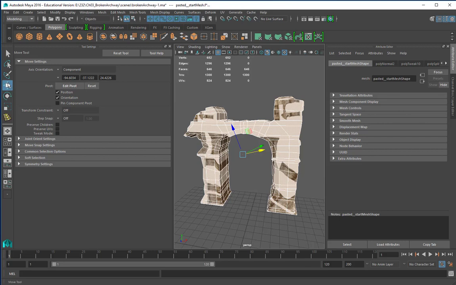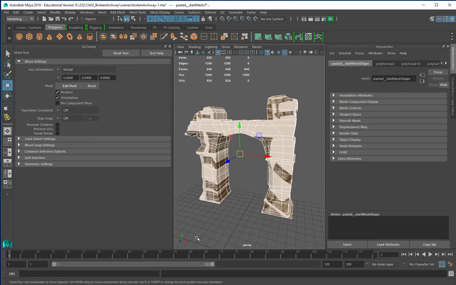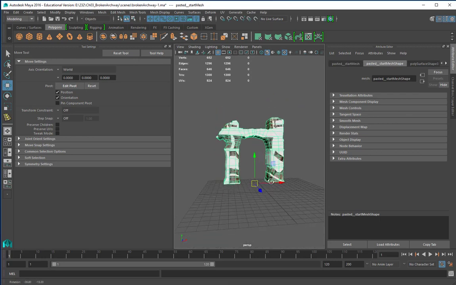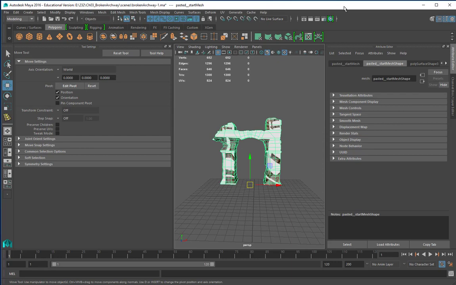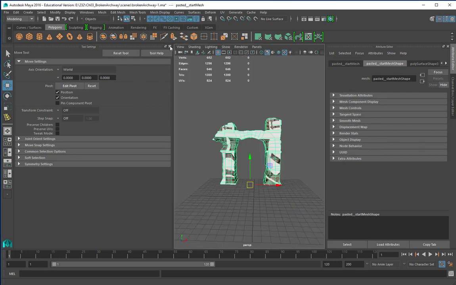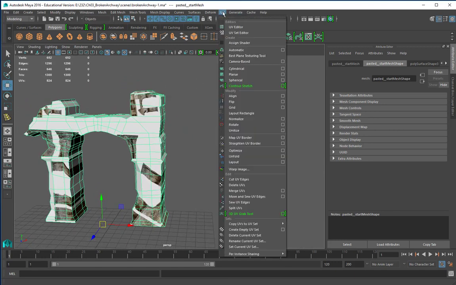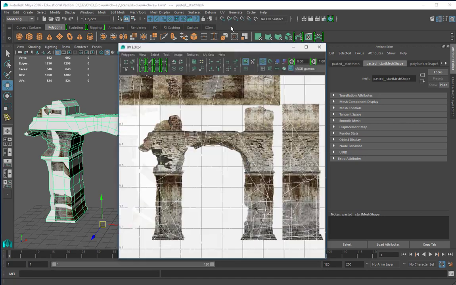Likewise, I also want to make sure that my move tool is open once again, and I click on reset tool and it takes me back to world, meaning that my axis of orientation for each of the items I selected is back to the standard X, Y, and Z axes. So the initial display of the texture on my archway is not ideal. This is my interpretation of what it should look like. So let's get rid of the move tool and move this off to the side. The next step I'm going to go through is to open up my UV editor.